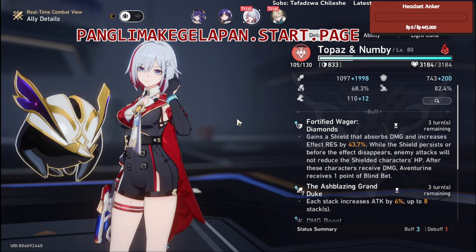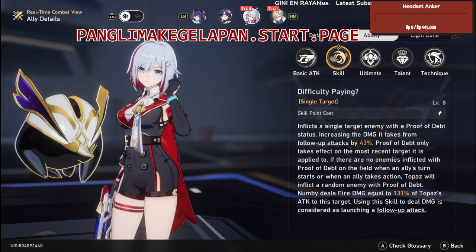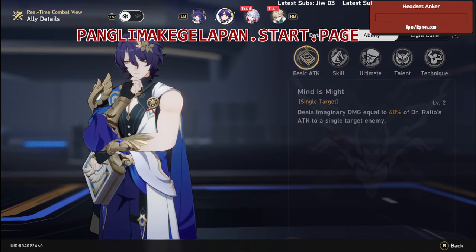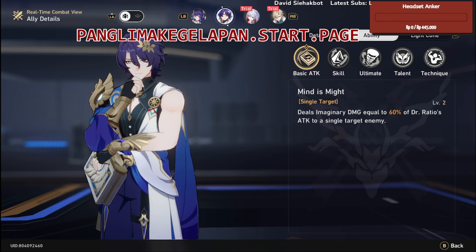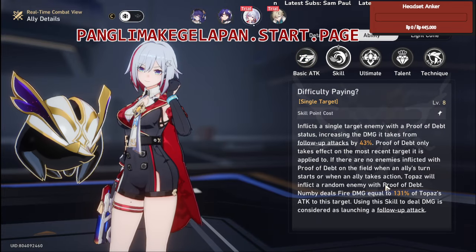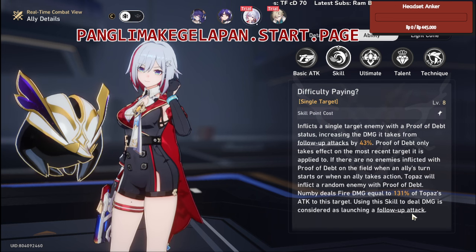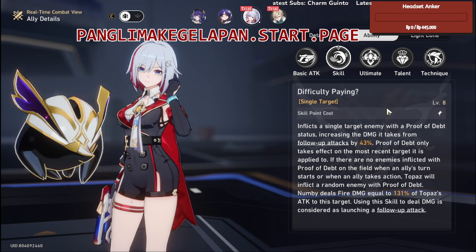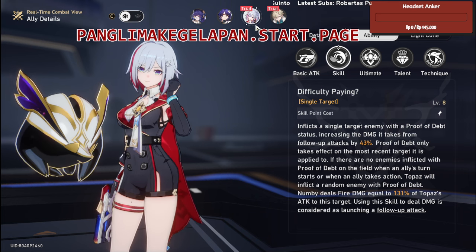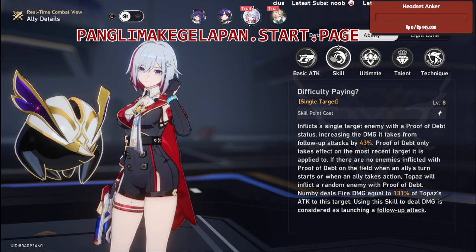Basically, you just need to use her follow-up attack as much as possible, and her skill point is what you should be using. If you have a little bit of skill points, you should prioritize her skill point instead of Dr. Ratio, because her skill ability in here, like you can see, using this skill to deal damage is considered as launching a follow-up attack. Like you know, in Gepard's team, follow-up attack is really, really good. So her skill point is way above another character in here. So I think that's it for her.